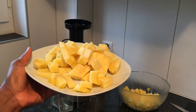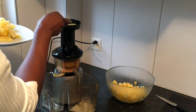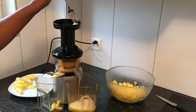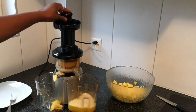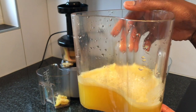The next step is to juice the core. As you can see, I already have my juicer ready. If you do not have a juicer, after slicing the pineapple core, you can blend using a blender or a smoothie cup. Then you use a cheesecloth or a strainer and squeeze out the juice. After juicing the pineapple core, I keep the juice aside.